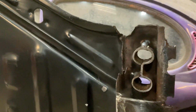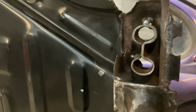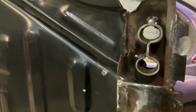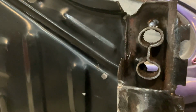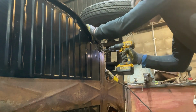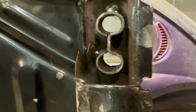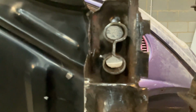So as I've welded this part in, unfortunately just on the inside, a little part of the weld has come through. So I'm going to have to drill that out. So obviously we need a straight through hole, and that little weld will just catch on the bolts. Brilliant, that's all clear now. So it's just a case of getting the plate on the top now.